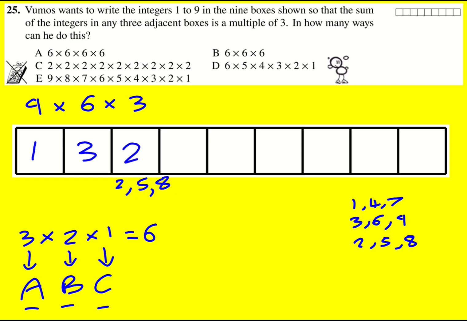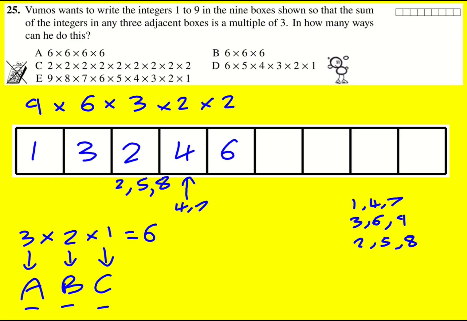So let's say I put a 2 in. Okay, brilliant. But now I have to consider that I've got a 5, and I need to get a multiple of 3. So I can't put 1 in, but I could put 4 or 7 in up here. So actually, it's going to be 2 options now. So 4 or 7, that's the only one that will work. And now I'm at 6. So to keep it as a multiple of 3, I'm going to have to put in another multiple of 3. I can't put in 3. I could put in, say, 6, but there's going to be 2 options because I could put in 9 instead.